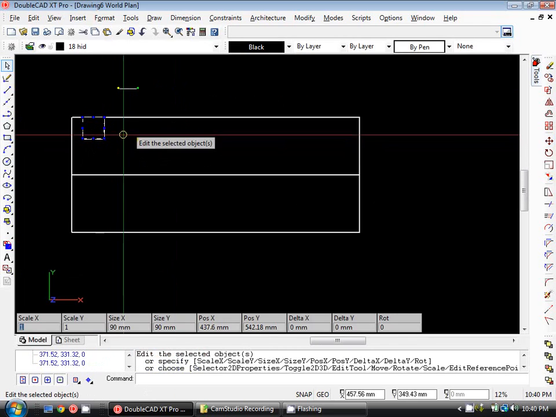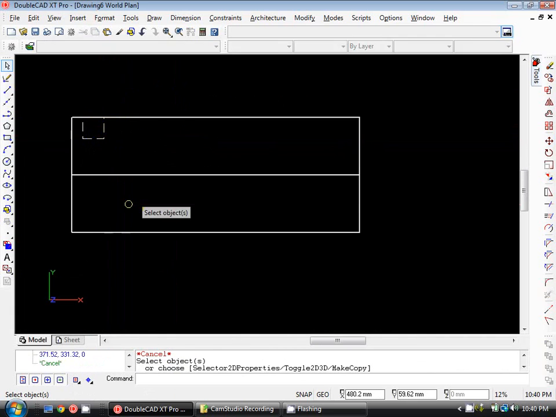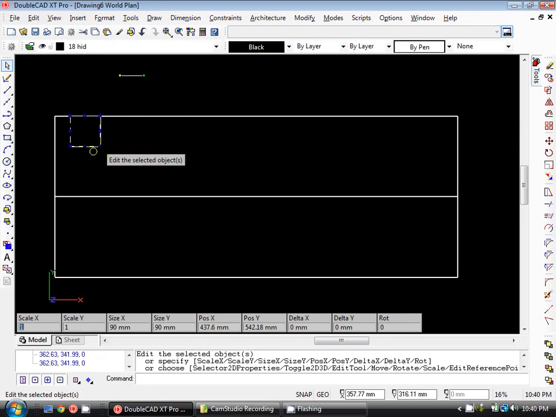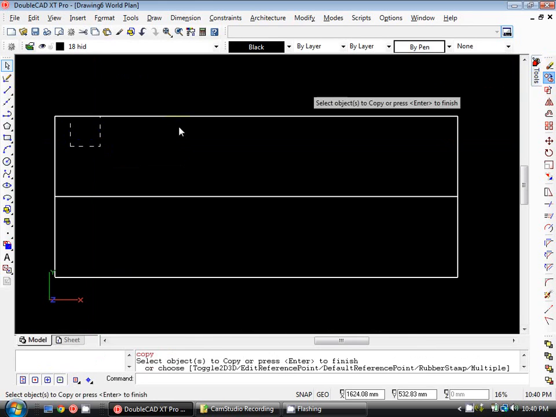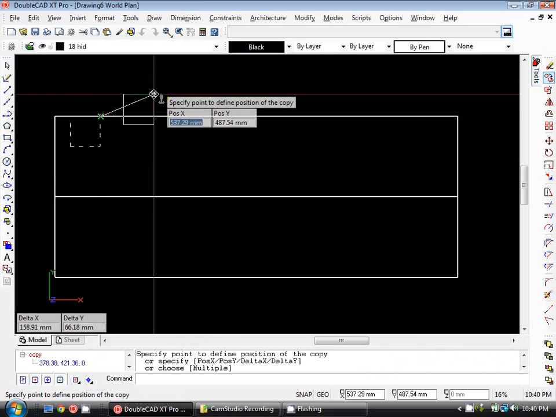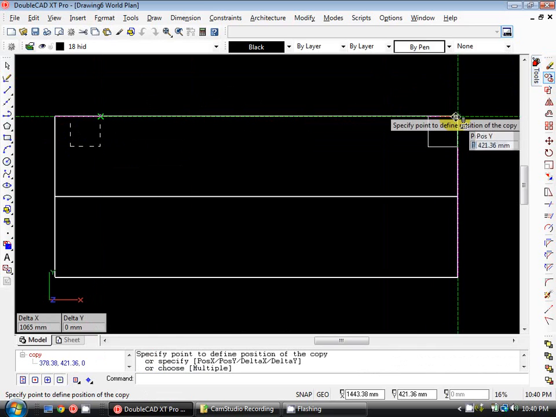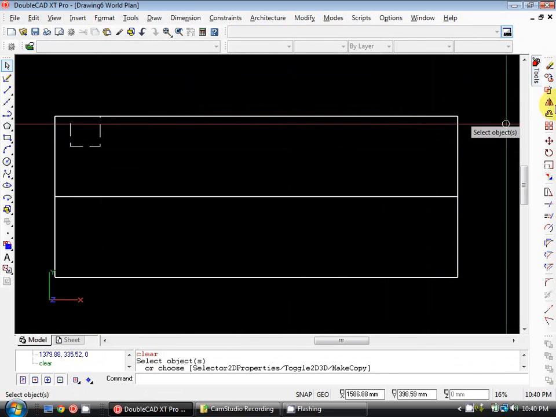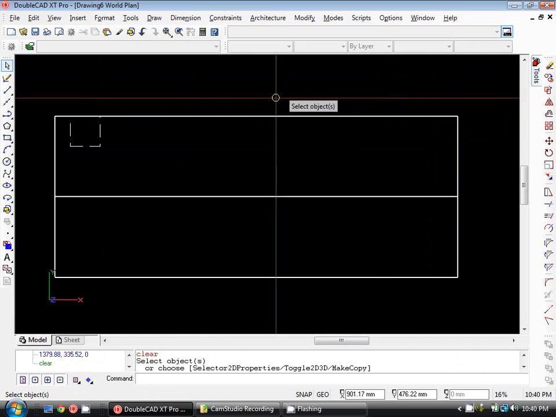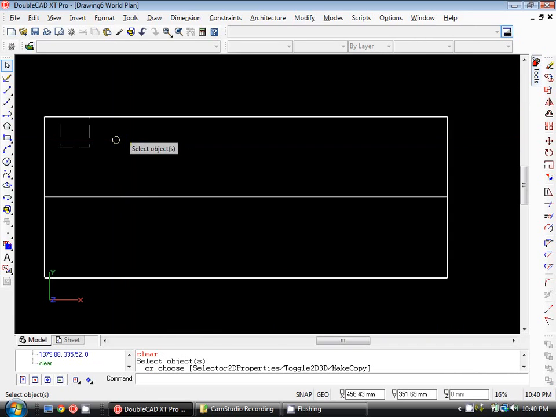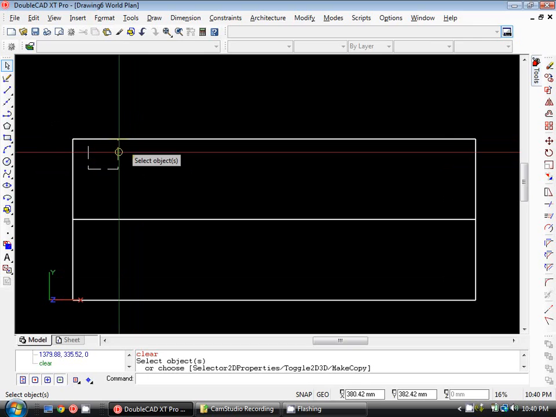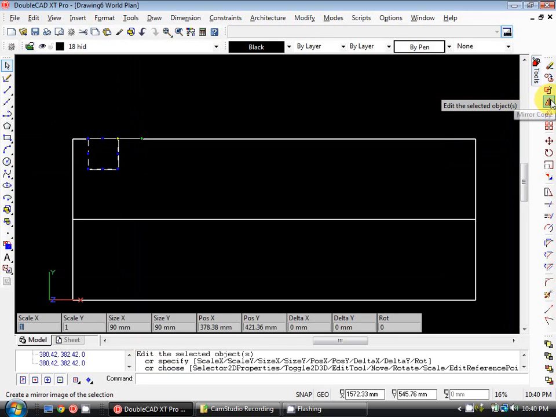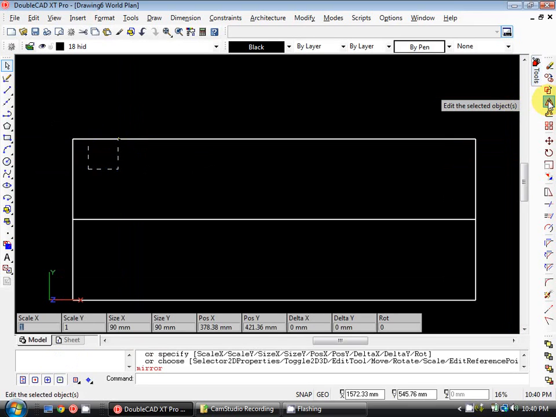Now to make the other legs, there's going to be 4 legs on this bench. I could click on this leg, hit copy, pick that top point and drag it over here and make a copy that way, but an easier method is to use the mirror tool. What the mirror tool does is create a mirror image around an axis that you pick. So if I click on the leg to select it, go over here, click on the mirror copy.